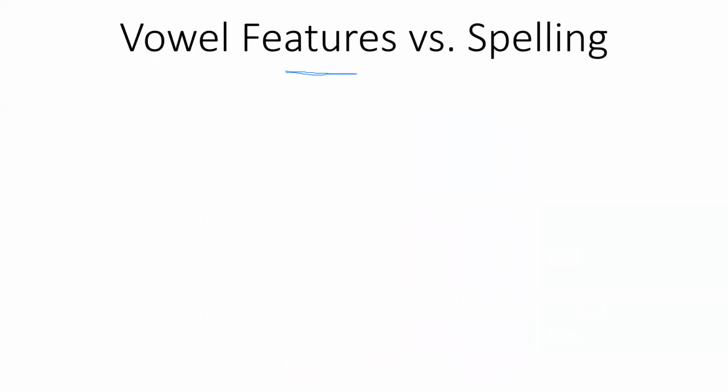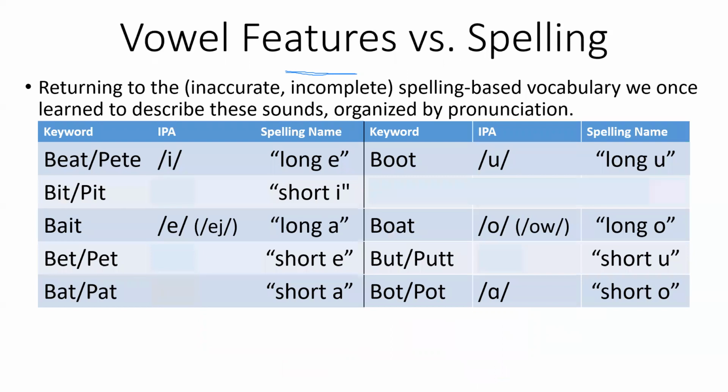So at the start of the next video, we're going to return to looking at vowel features and spelling. And you're going to start with this chart again and fill in those blanks. So make sure to watch that video too, so you get a full picture of the vowels of English.